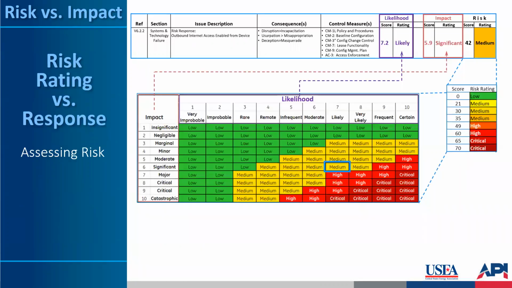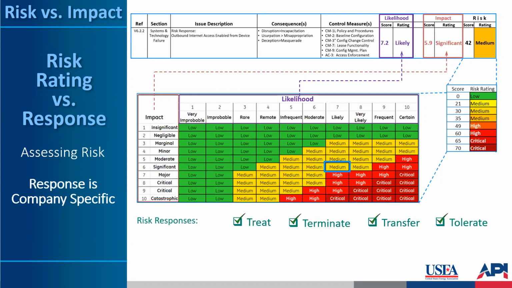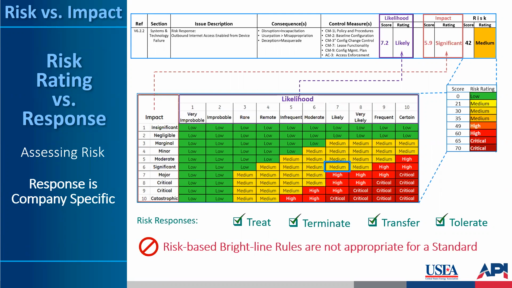So you come up with this kind of table and you ask, what does a risk of medium actually mean? We've defined 4 different risk responses. You can treat the risk, which is the same as mitigate the risk, bringing it down to an acceptable level. You can terminate the risk: let's get rid of the asset altogether. You can transfer the risk, for example, by getting some cyber insurance. Or tolerate. Sometimes, and maybe more often, tolerate is the proper response. Medium is acceptable, and we're just going to tolerate that. But at the end of the day, that decision, the risk response, is also up to the company.